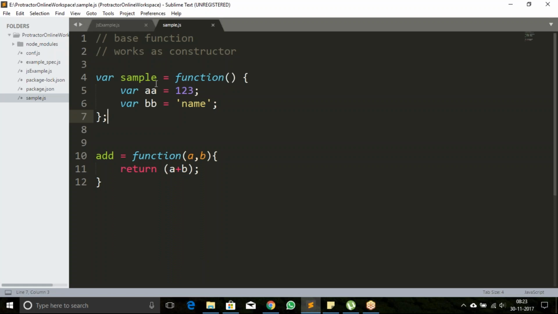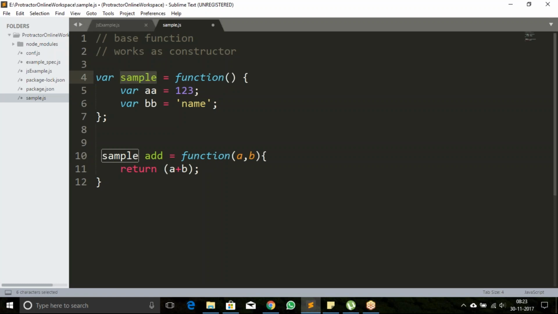To provide the relation between your base function and your function, we need to follow the prototype mechanism. In the prototype mechanism, we add the relation between our function and the base function with the prototype keyword. The syntax is sample, which is your base function.